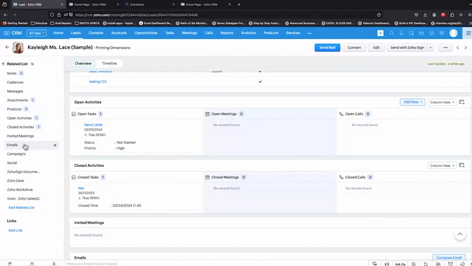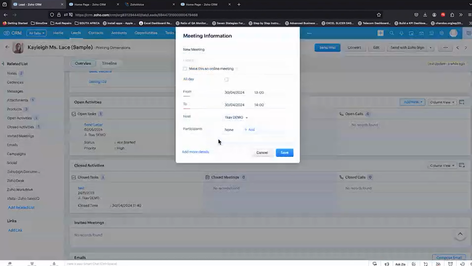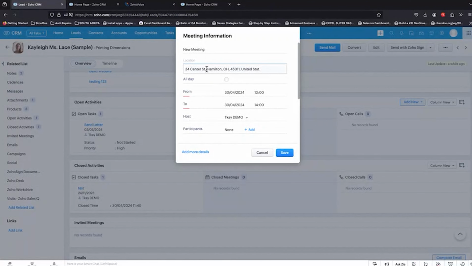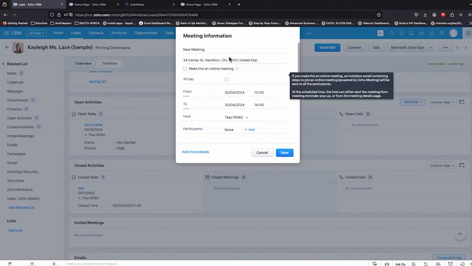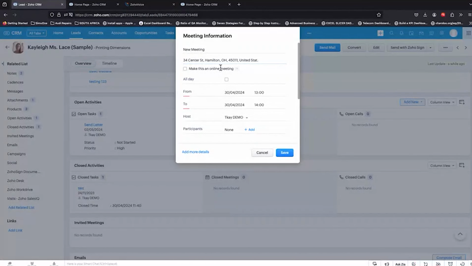You are able to set up meetings as well. So same place, you are able to set up a meeting and invite the customer. If you have the customer's address already, you would be able to quickly pick up on that address. It comes automatically by default here, and then you will be able to set your meeting with them.